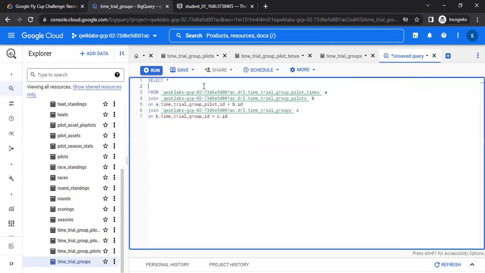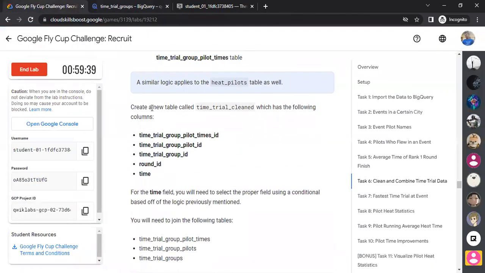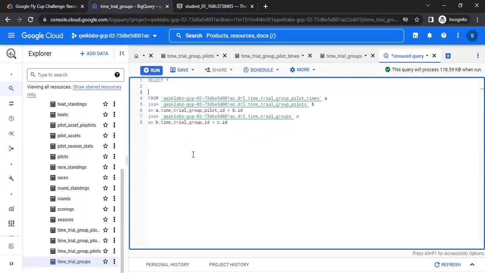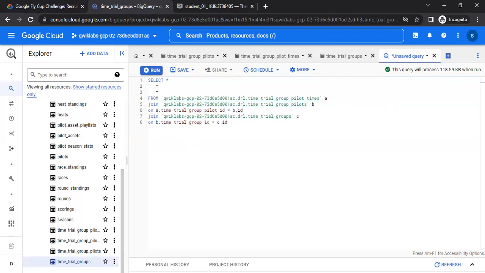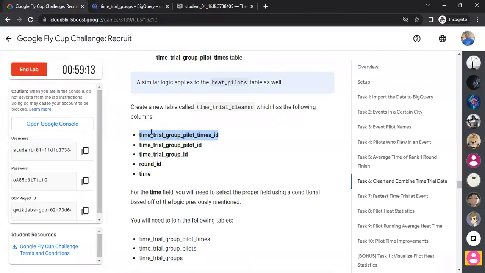So everything is fine. Now what? Our output needs to have these columns. So let me copy the first one. The first one was time trial group pilot times ID.